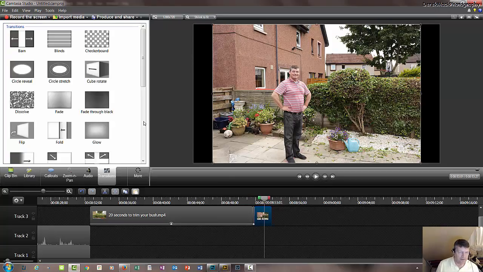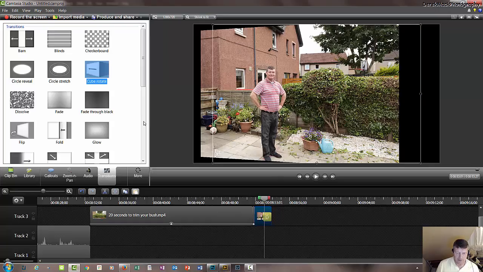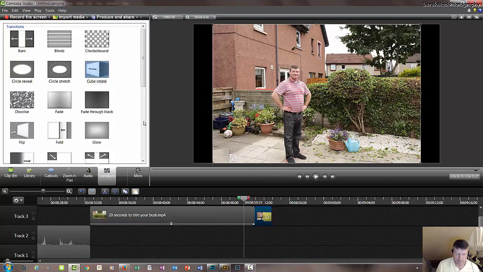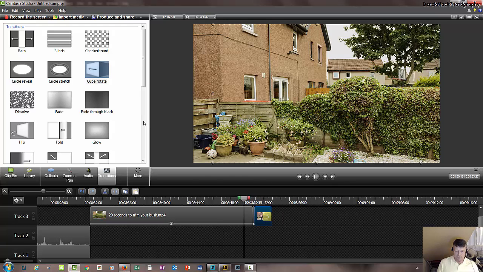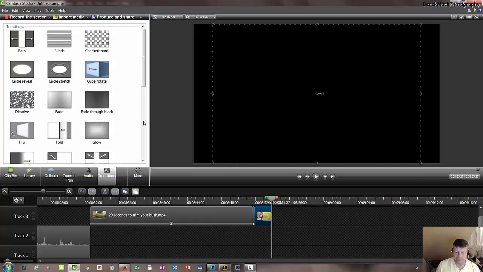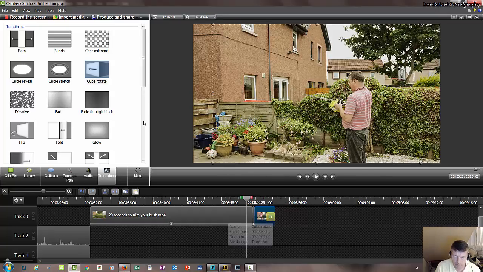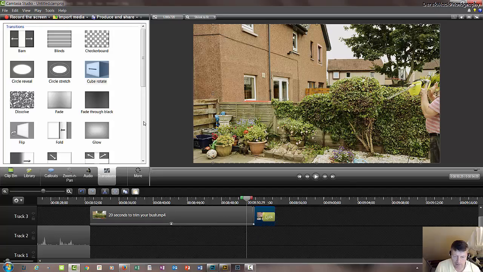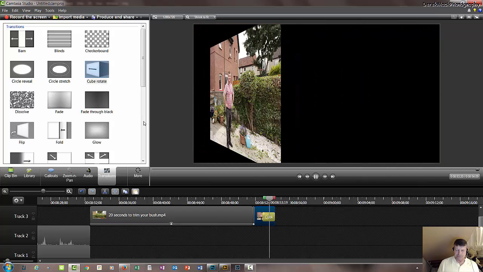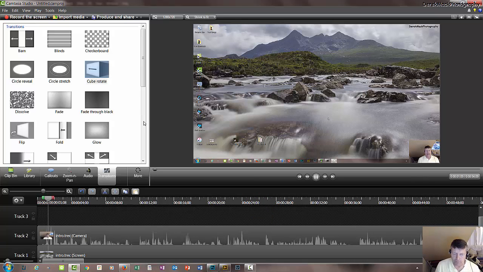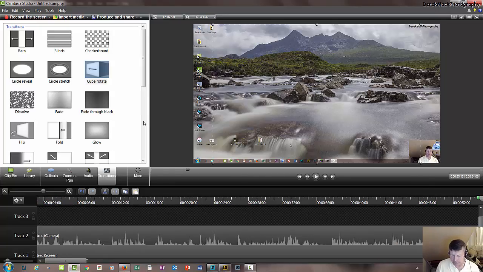And I think we'll go to transitions, and quite like this an end one. So we'll do a bit of that. We'll play the last few seconds, and then I'm going to bring in a little bit of music to end it all. So we'll pull that there. We'll make that a couple of seconds more, and we'll make that spin a little bit longer. And we'll do that. Perfect.